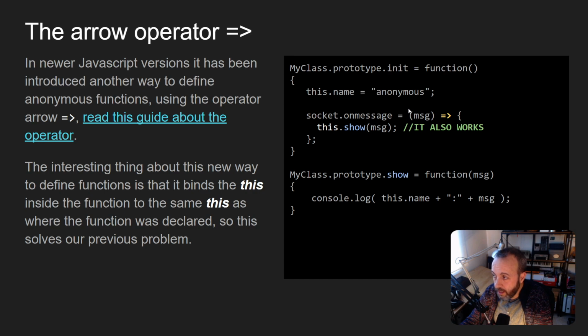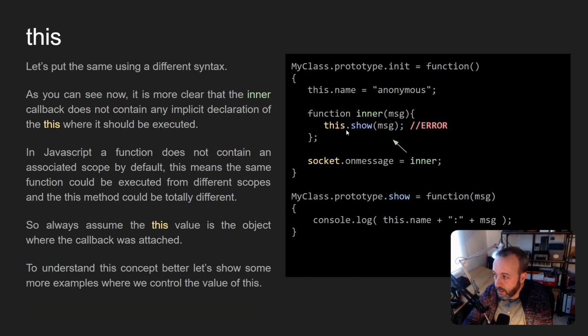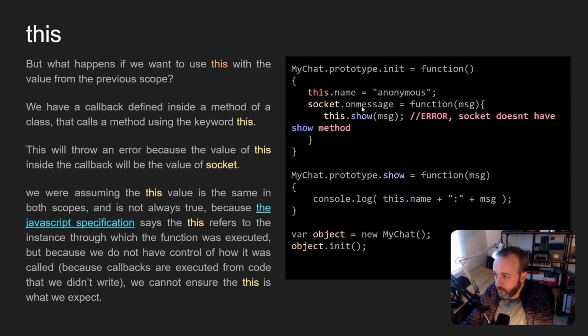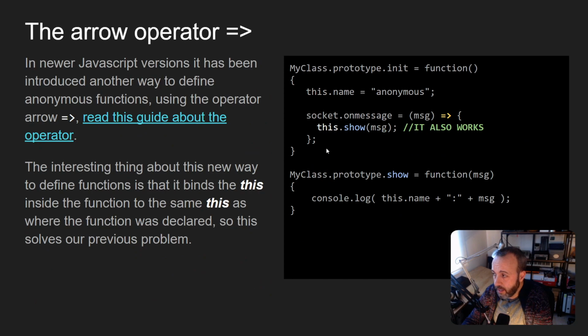Check. Instead of having function as we had prior to define a callback, we usually use this kind of thing. We put on message equals to, and then we put the function that you want to call. Okay, this is a regular anonymous function. But in JavaScript, you can also define what is called a lambda function. Lambda functions use this arrow operator. So you put first parentheses, the parameters of these functions, close parentheses, then you put the arrow, then you open a key and you put the code of the function.